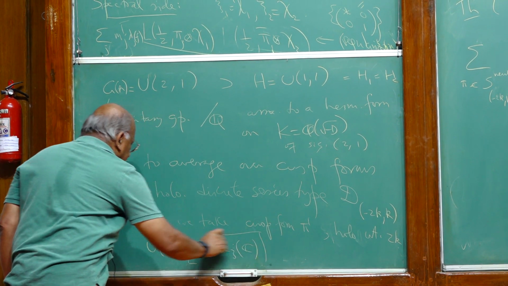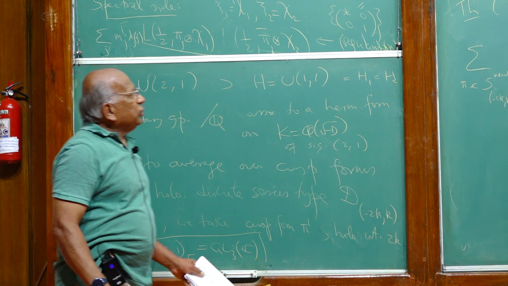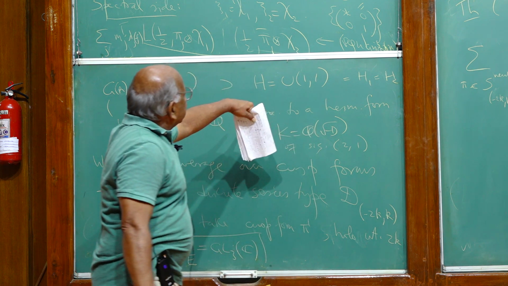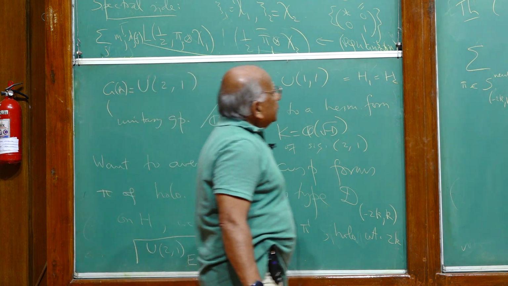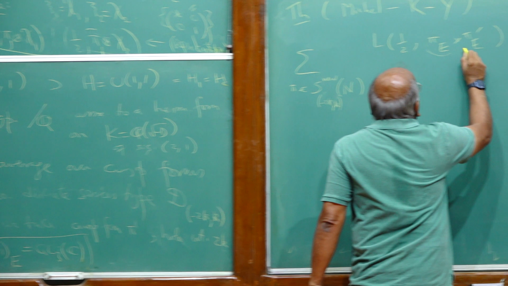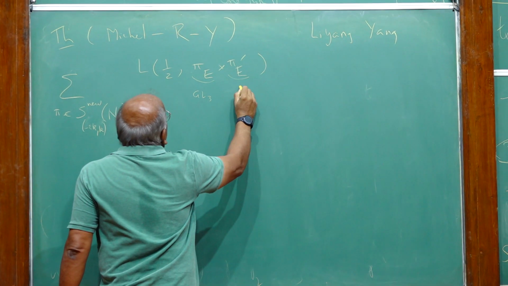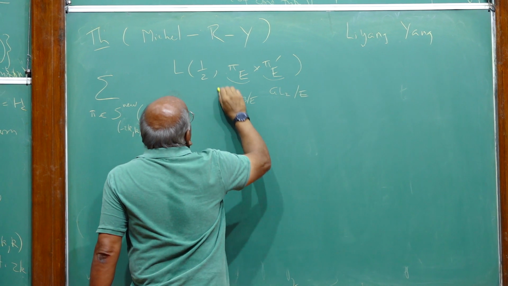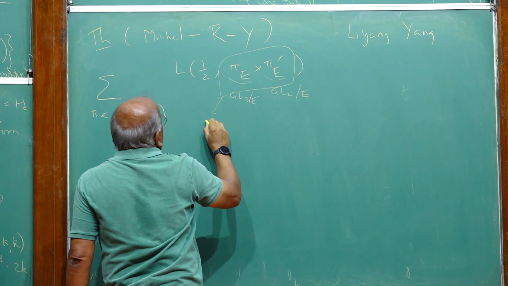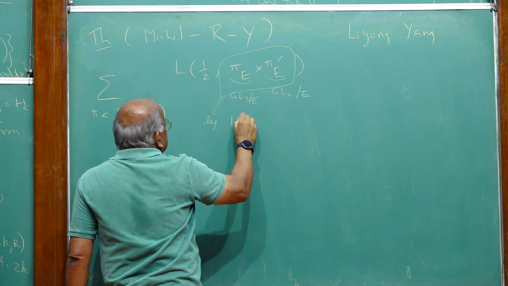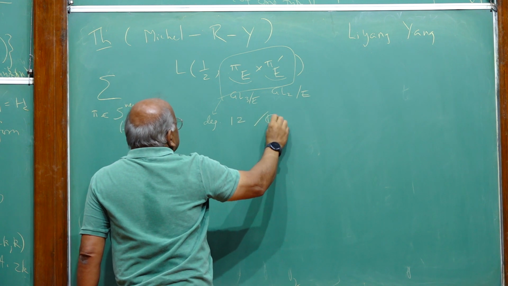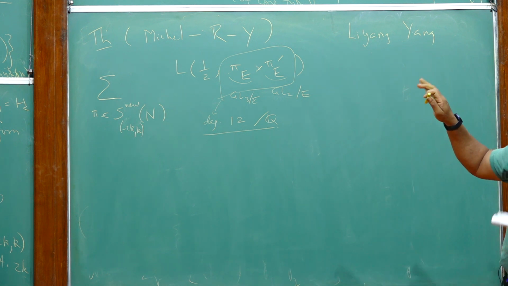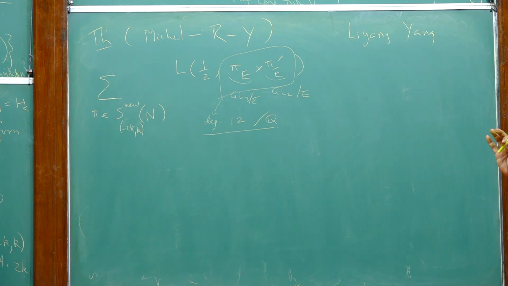Same with U11 base change to E, and I'm going to define both relative to the same quadratic field. And so these things are base change to GL3. So this is a GL3 form, and this is on GL2 over E. So therefore this L function has degree 6 over E, so it has degree 12 over Q. So not many results are there like this at this degree.